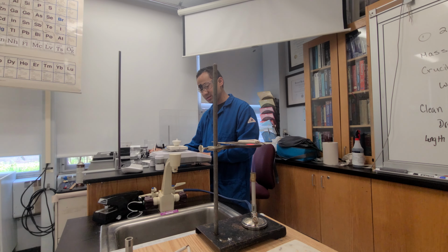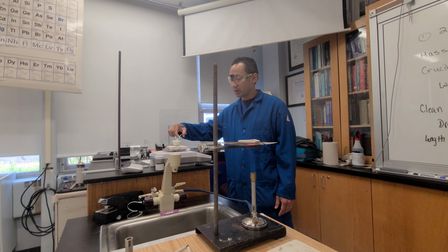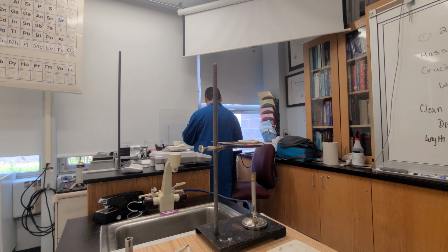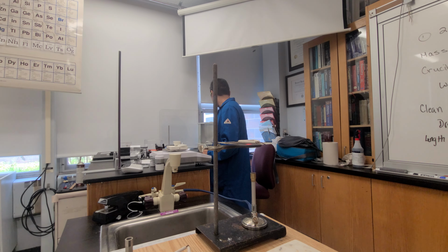And again, I just tried to elevate that to do that. So 37.97, that's a good solid measurement. Okay, it's cooled off a little bit. I'm going to do this one as well, since I found out that it worked. I'm going to take my magnesium, drop that in there. Okay, 38.16. Critical. 38.16 grams with magnesium and crucible.